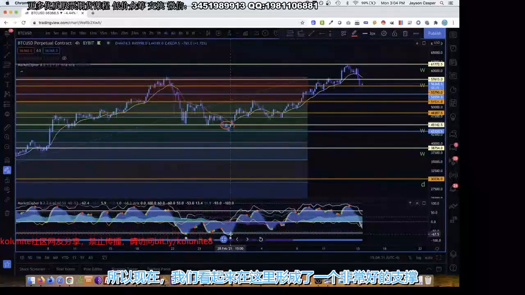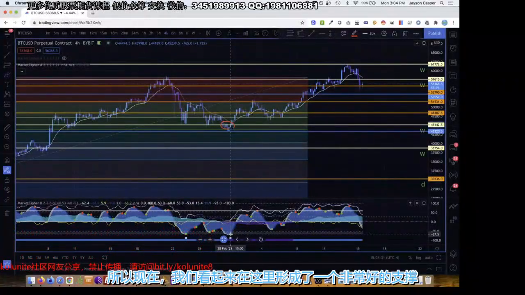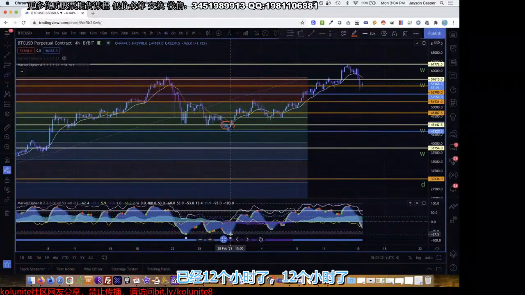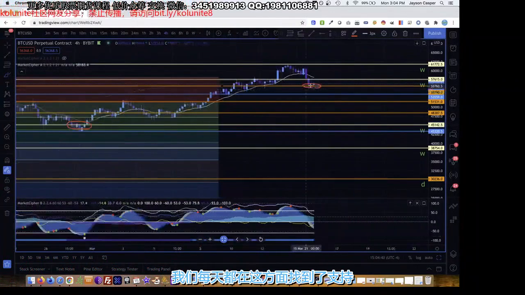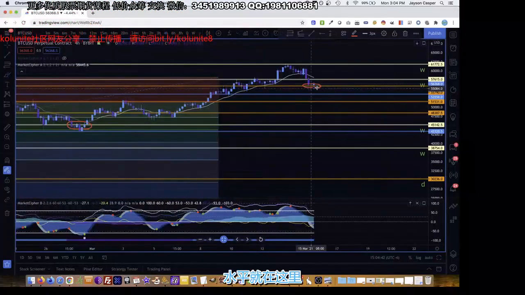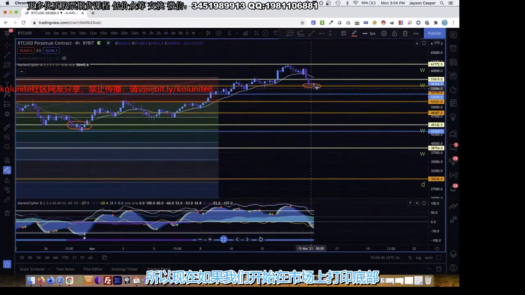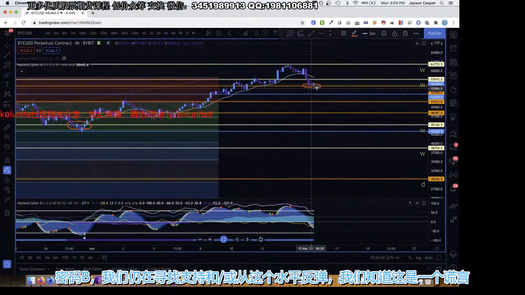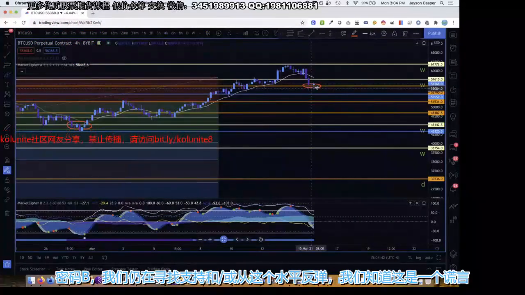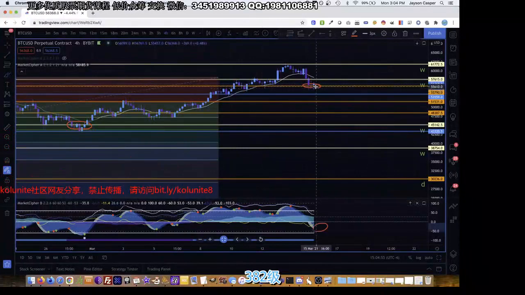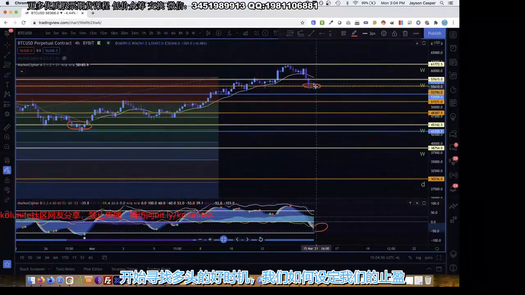So right now, it looks like we're forming a very nice support here, okay? It's been 12 hours where we have found support on this daily level right here. This is an orange daily level. So now if we start to print a bottom on Market Cipher B and we're still finding support and or bouncing off this level, which we know is a Fibonacci 0.382 level, great time to start looking for a long.